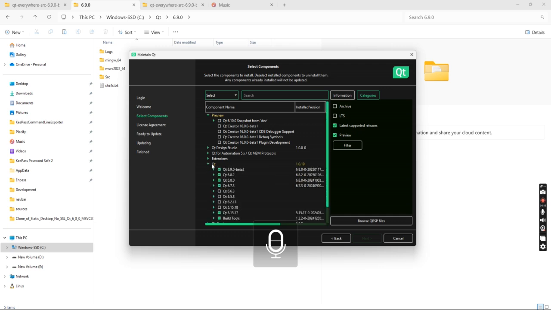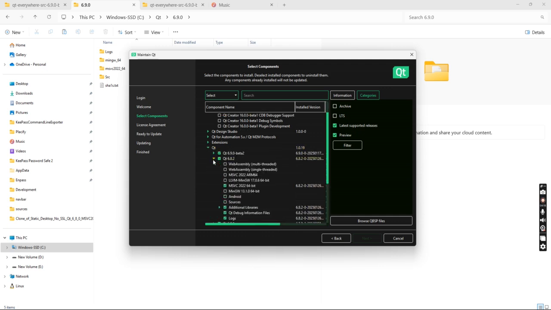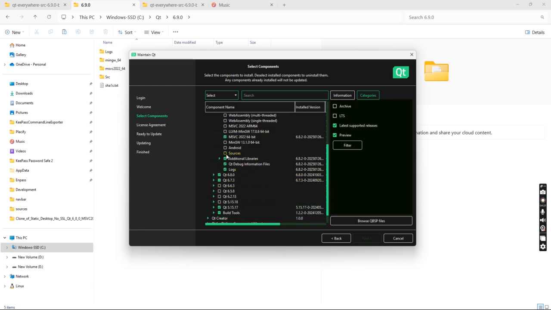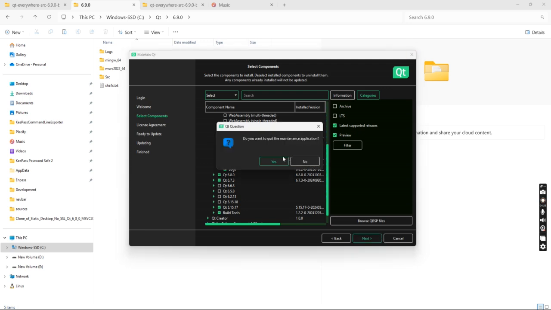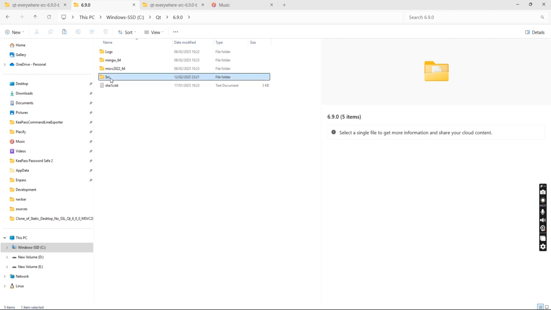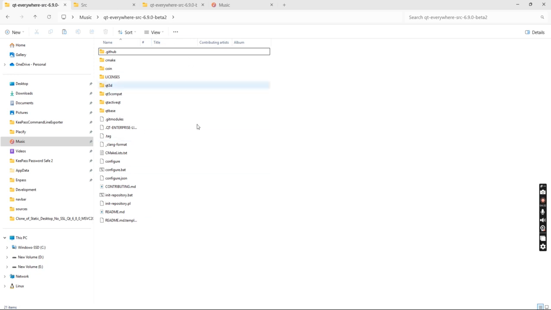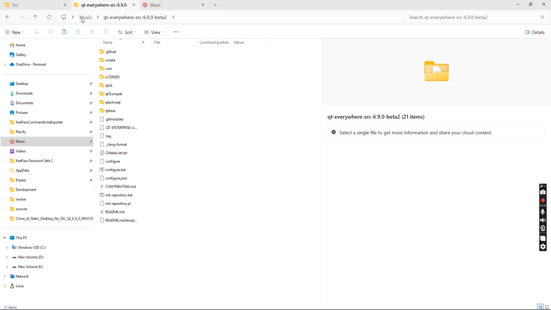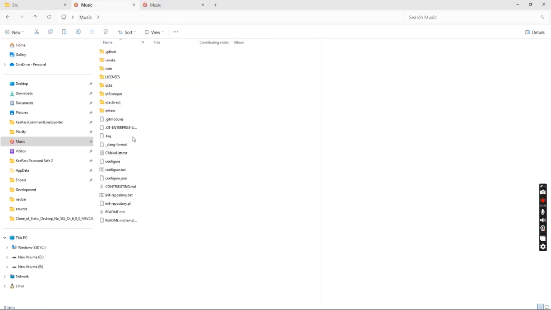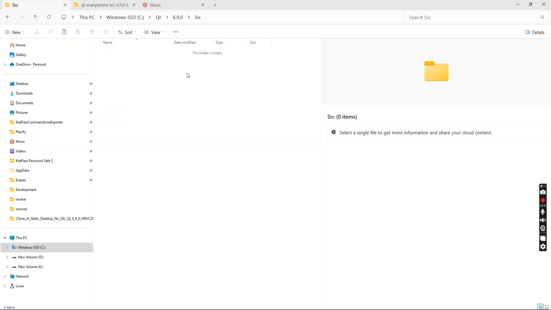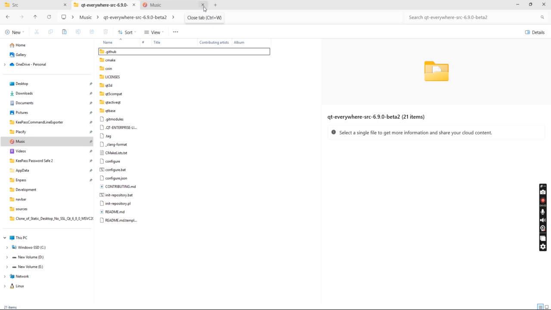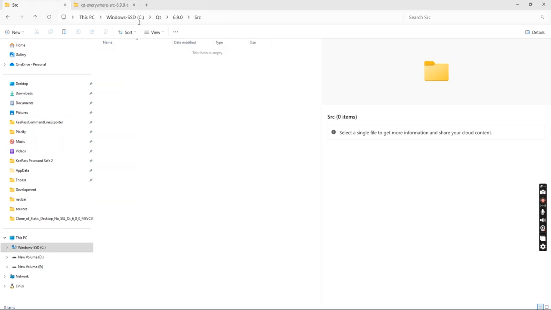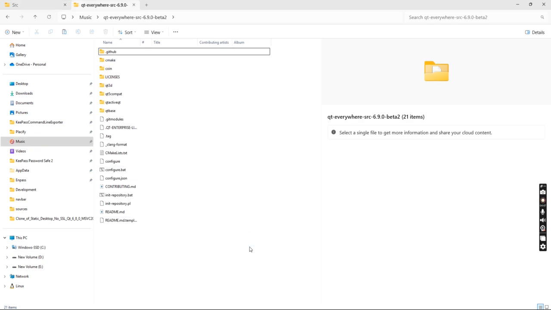Now click on Qt and choose the version which you want, and here you will see sources. You have to check this and it will download the sources, right? After the download is finished, this src folder will be created and the content will be filled. The content is the same as the zip file which I extracted; both contents are the same. So you can follow either way. You can either download from the website or you can use the installer to get the sources.